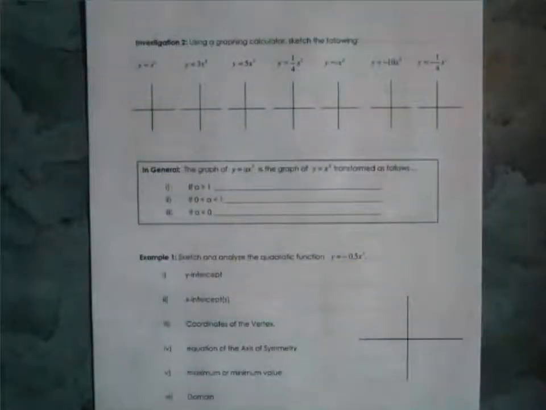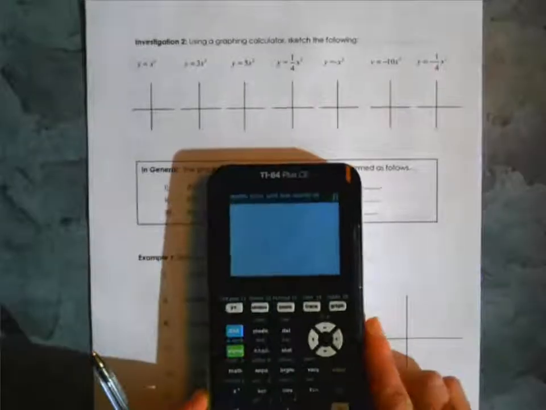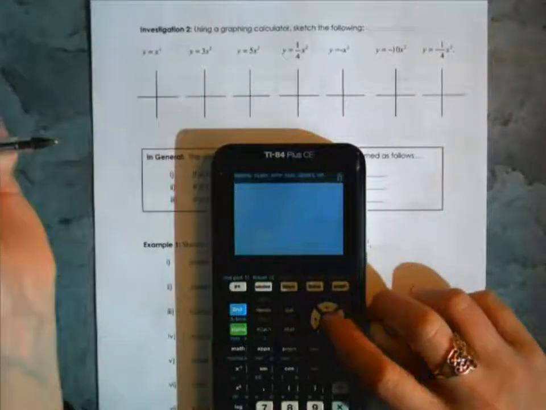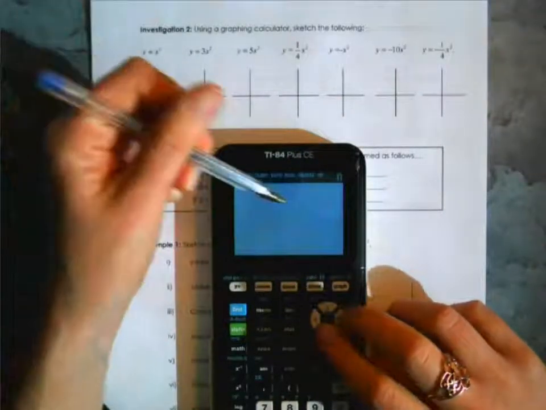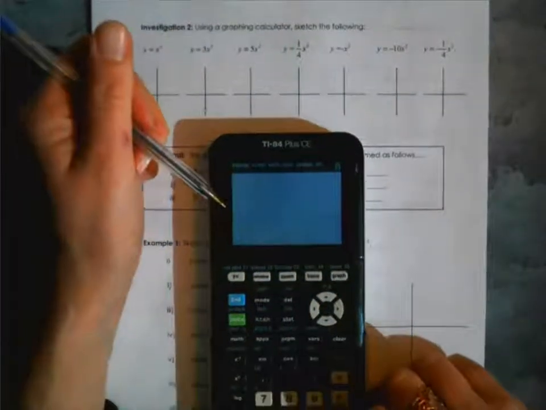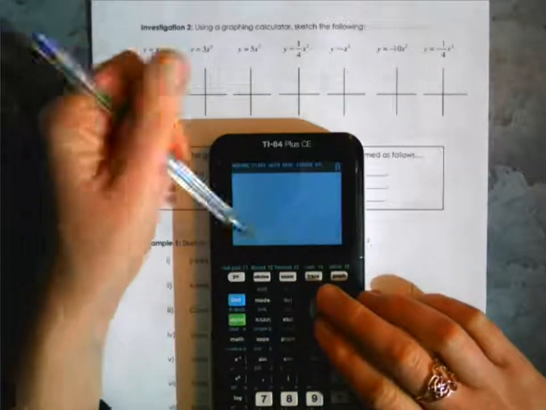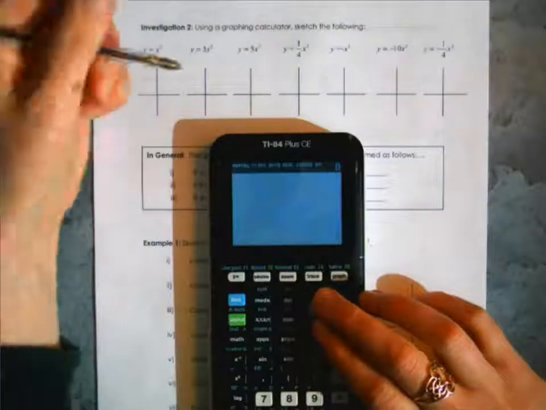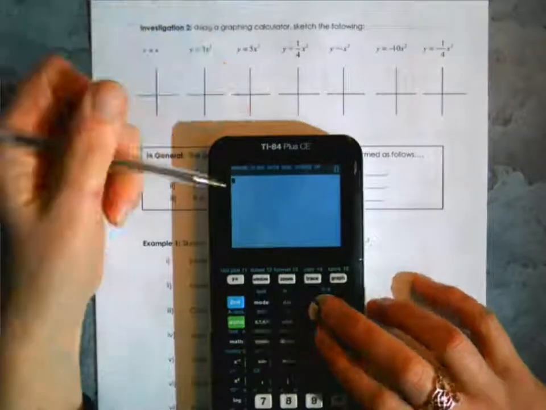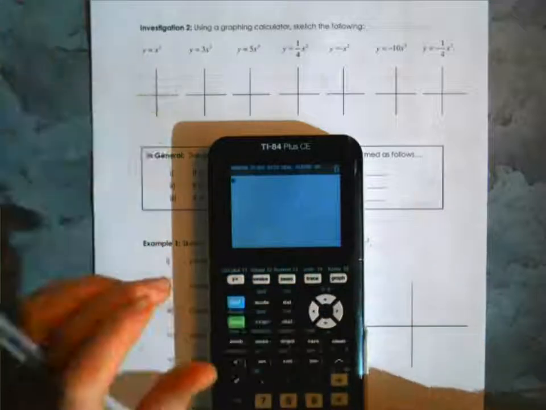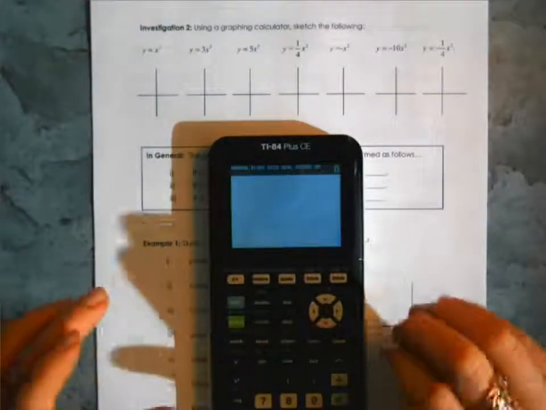So it is important for you to have a graphing calculator for Math 20-1. I would recommend that you get a Texas Instruments one because that's what I'll be doing everything on. You don't have to get the same model, but the buttons will be the same no matter which model you get. So if you want to get a little bit of a cheaper model, that's totally fine. I needed this one because it shows up a little bit better on my camera for you guys. But it's easiest if you get one like this because then all of my instructions will work for your calculator.